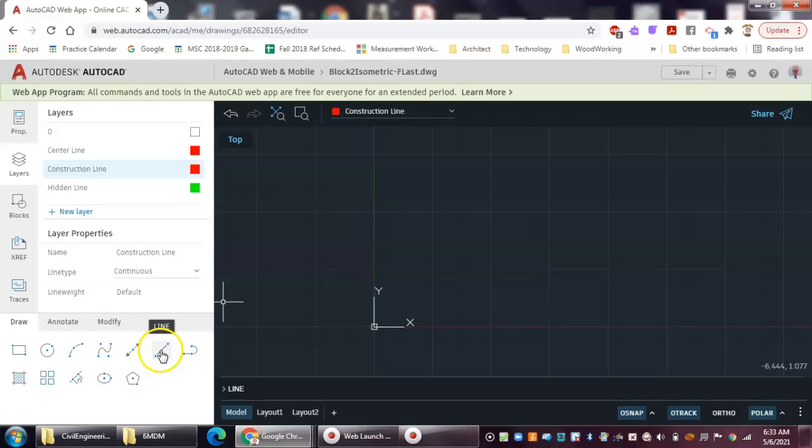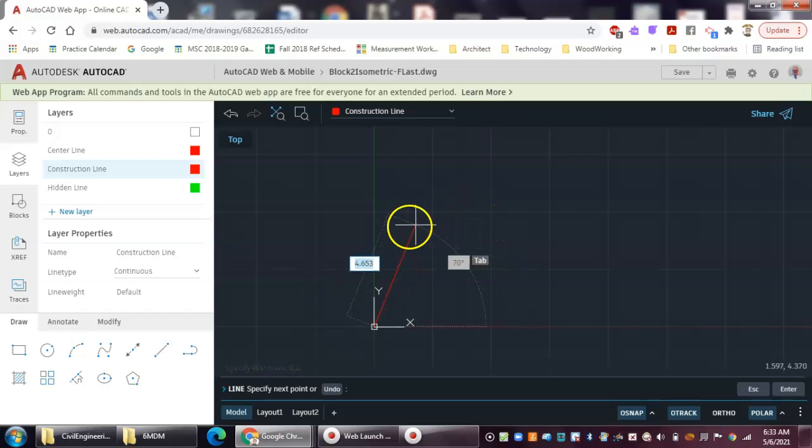So here is my line drawing tool, and again I'm going to come in. My first point is 0,0. I'm starting at the origin, and I'm going to do a vertical line going at 90 degrees. Now that line represents my height, which we know is 3 inches, so I'll place that. Now I go back. Notice, because I've got my object snaps on and my polar tracking at 30 degrees, it snaps in at 30 degrees, and this line length is going to be 6. So all I have to do is make sure that I hit the snap at 30 degrees and then type in the length and hit enter.